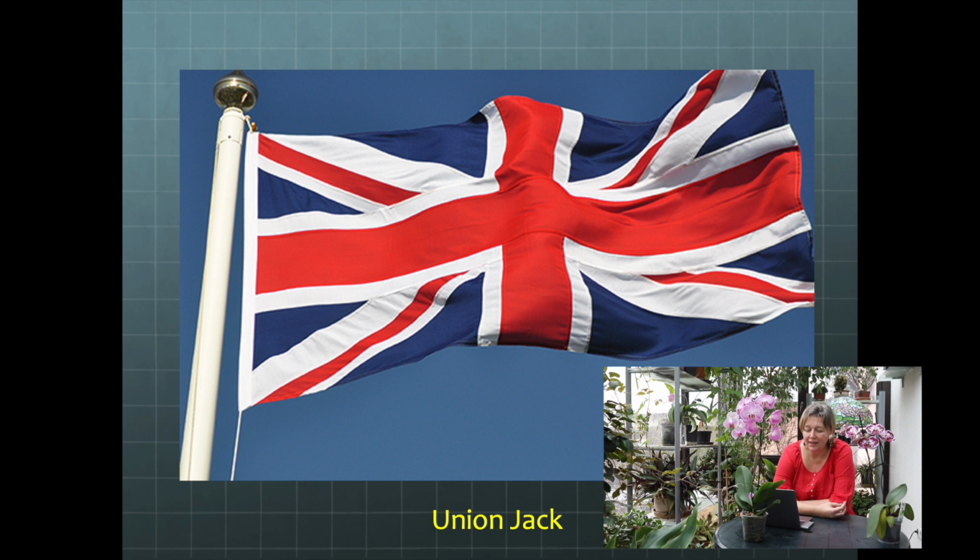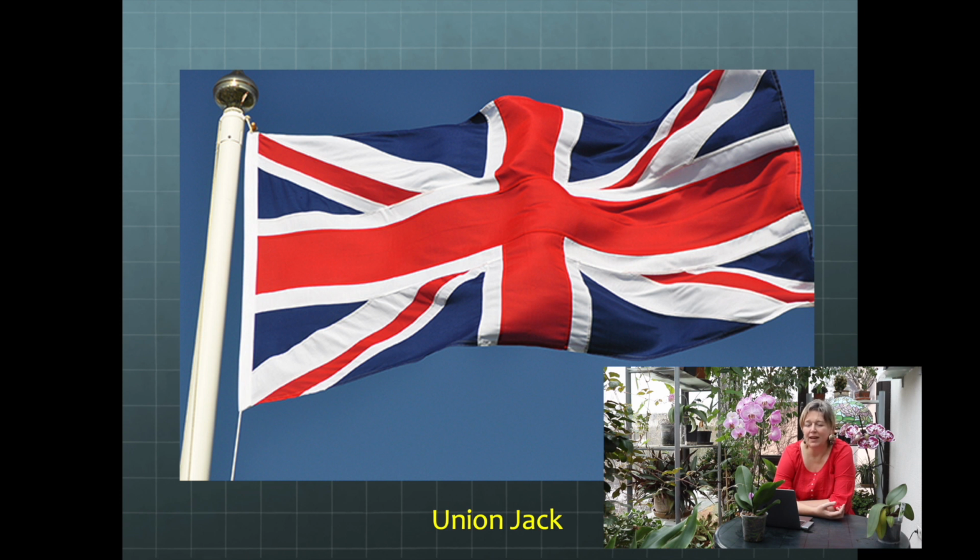Before we start looking at this combination, first of all, why is it called Union Jack? Who's the Jack? There are all kinds of theories. We do not really know for sure. One theory says that the Jack, or the Jacques, was King James I. James I in England and James VI in Scotland, the monarch from the Scottish Stuart dynasty who united England and Scotland after the death of the last of the Tudors, that is Queen Elizabeth I.